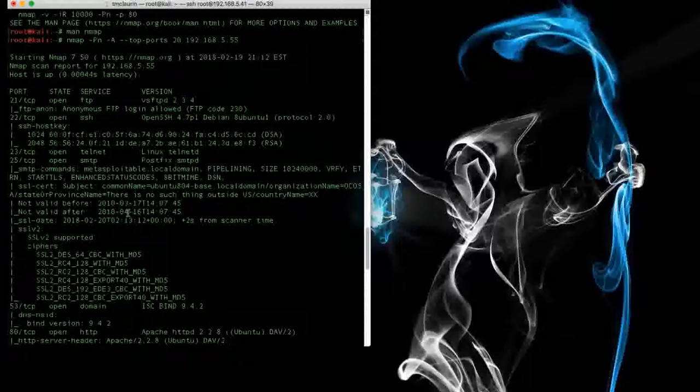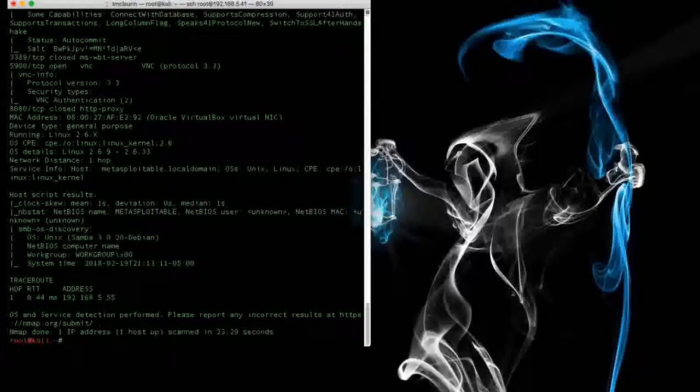So I already know that vsftpd 2.3.4 is an old version. So let's take a look at that and see if this has any exploits associated with it. vsftpd is short for Very Secure FTP Daemon. Now, this particular instance of vsftpd had a malicious backdoor inserted into it. Whenever a specific username and password was submitted to the server, the system would open up port 6200 for an attacker to submit commands to. The backdoor was submitted on version 2.3.4 between June 30th and July 1st in 2011.